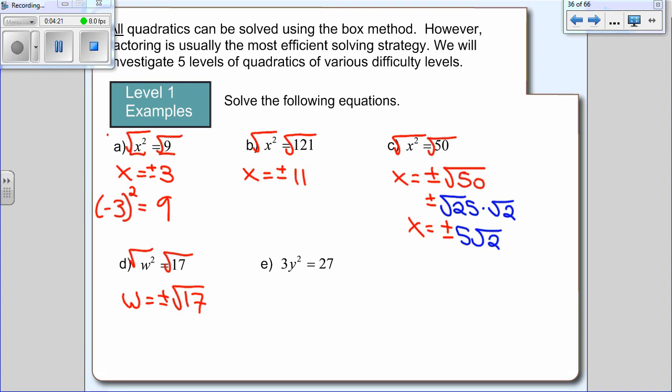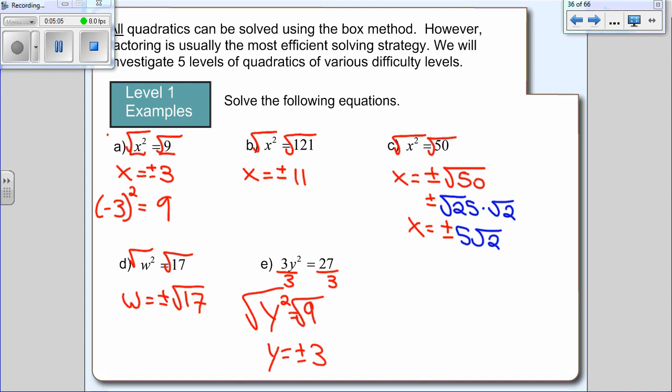We look at this one. We have something squared equals 27, but it's got a coefficient. So right now, if you try to do this, that wouldn't work, because you would have to square root the 3 and the y squared. So instead, what you do is you make sure you get whatever's squared by itself. So you divide both sides by 3. You have y squared equals 9. Now you can square root both sides. So get whatever's squared by itself first, and then solve it. Square root of 9 is just 3, so y equals positive negative.